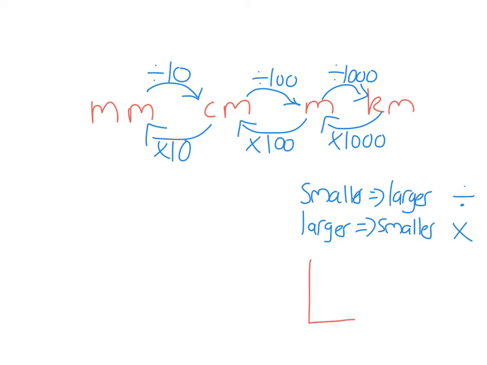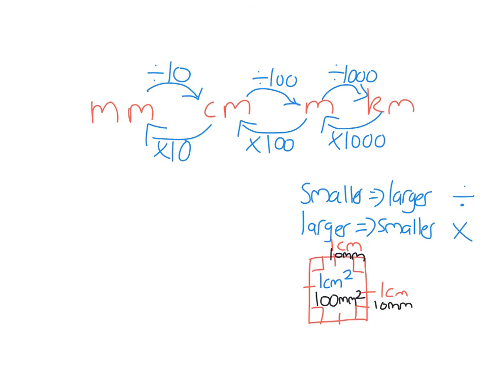Let's just say I draw a square. So this is supposed to be a square. And let's say it has a side length of 1 centimeter. So it's 1 centimeter by 1 centimeter. You know how to find the area of a square, just 1 times 1, and that would give you 1 centimeter squared. Okay, nothing groundbreaking. But 1 centimeter is 10 millimeters. So this square is 10 millimeters across by 10 millimeters down. So if I want to find its area in millimeters squared, it's 10 by 10, which is 100 millimeters squared.